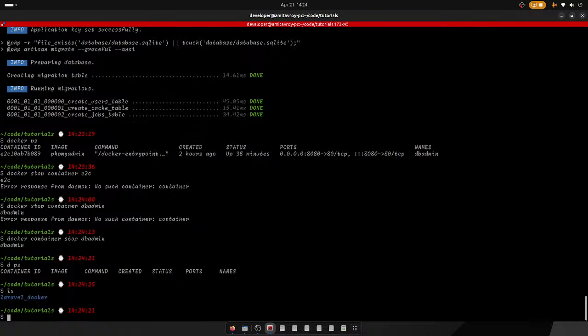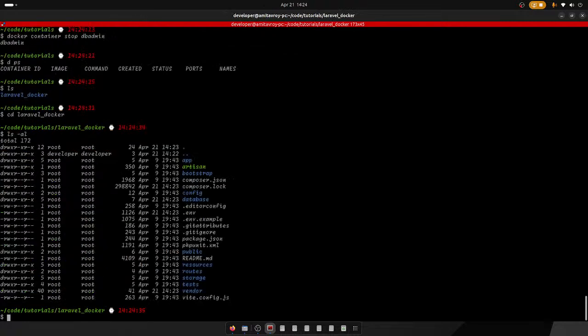So we have our new folder, which is Laravel Docker. Now, one important thing to note is our user is completely root, because Composer runs as a root user, and so whatever permissions or ownership of those files are created during the Composer install are all root user.